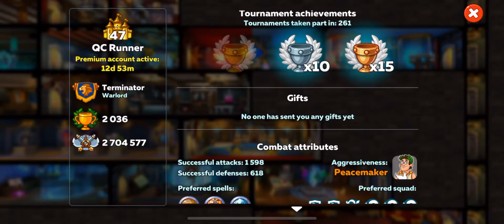But what I'm trying to do is keep my power at 2.7, even though I could get much higher right now. I don't know how much higher, but I could certainly get higher. So I'm going to try to keep it at 2.7 and make my squad more powerful. Now, key people in the squad more powerful. So my tank in the front, my archer in the back.